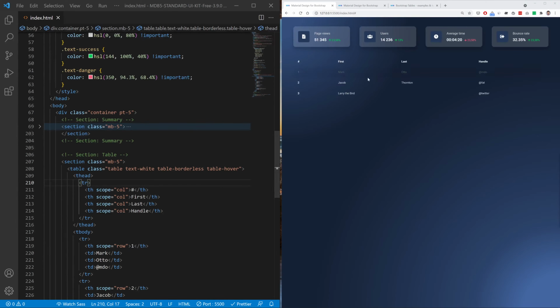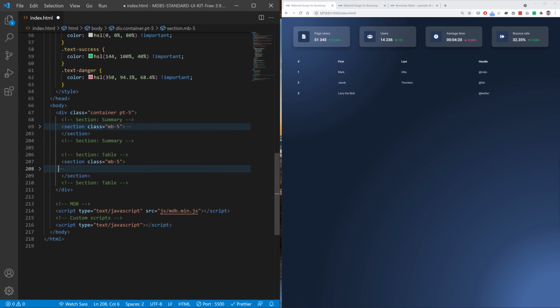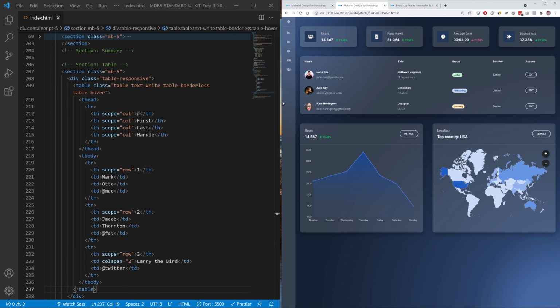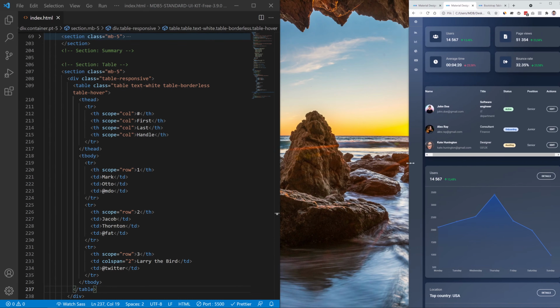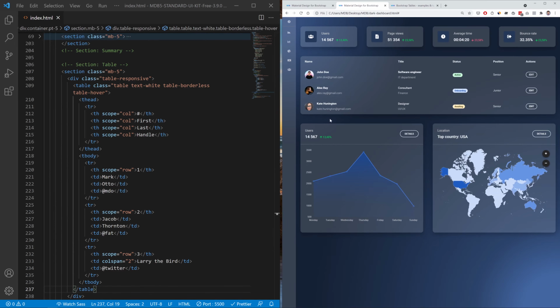And now let's wrap this table inside of another div so we can achieve a few things. First of all, we want to add a table responsive class. And that means on mobile, the table will be scrollable horizontally. So if we have a lot of data inside the table, we can scroll it. And actually that's the only way to make a table responsive.